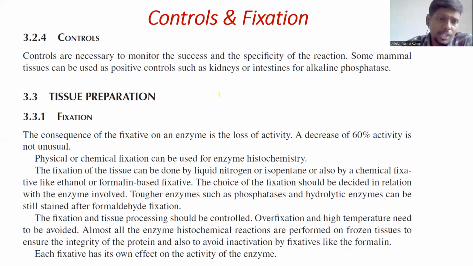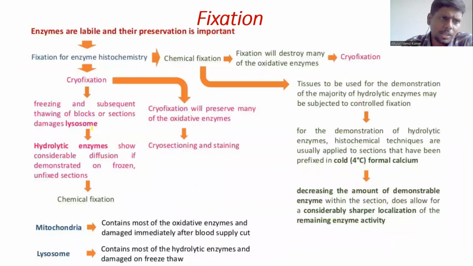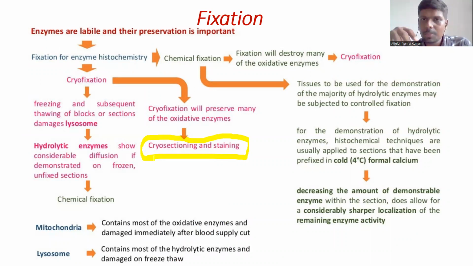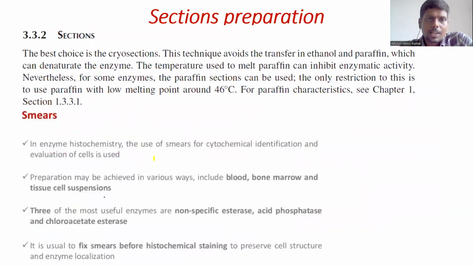So fixation can be done either by using hydrolytic enzymes, or by a heating procedure, just like in our immunohistochemistry. So I'm just skipping this fixation, same fixation. The best method of fixing will always be cryofixation. This procedure will minimize the enzymatic damage, so cryopreservation and cryofixation give better results. We can make smears, we can take a biopsy, and we can go for these enzymatic studies.